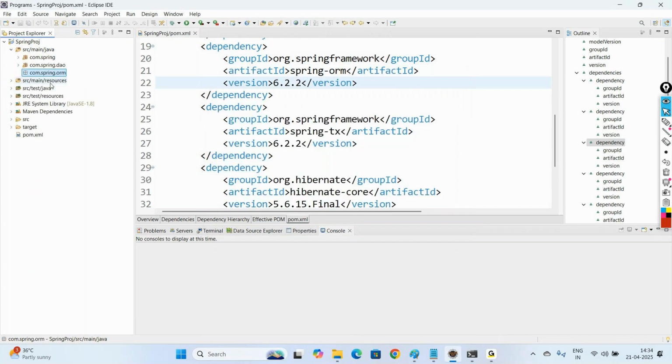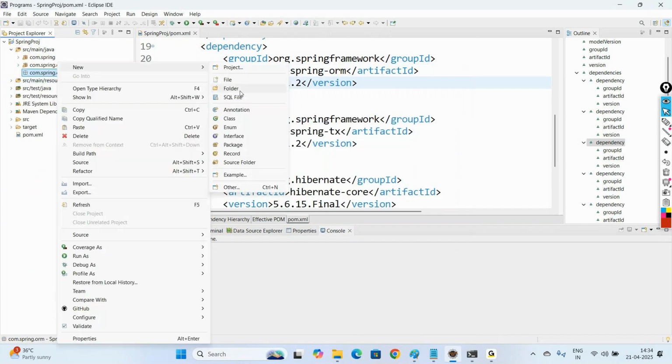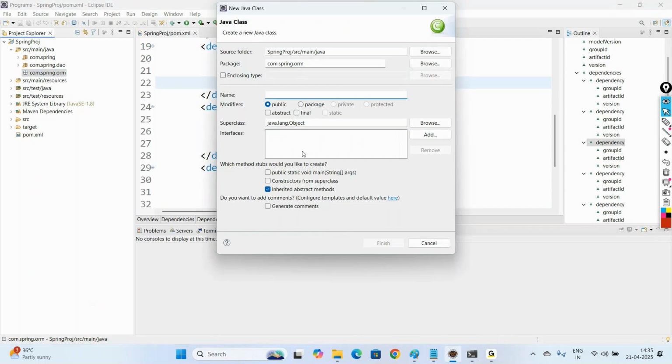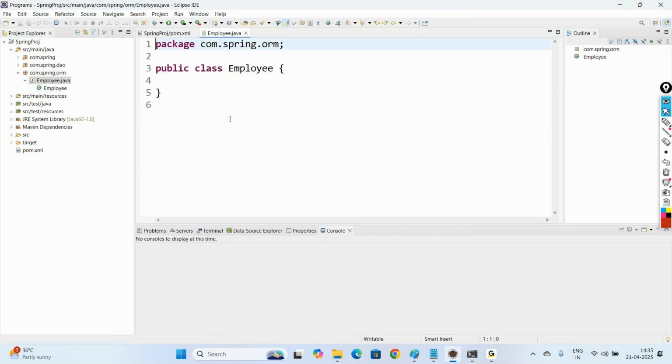In this, let us create a new entity class, employee. Any class you can take: employee, student, customer, book, any type of class. The way we work will remain the same. Now go with this employee class, which we call an entity class.